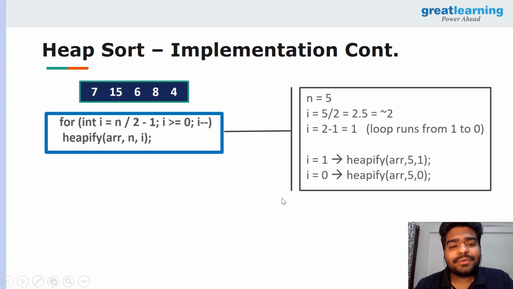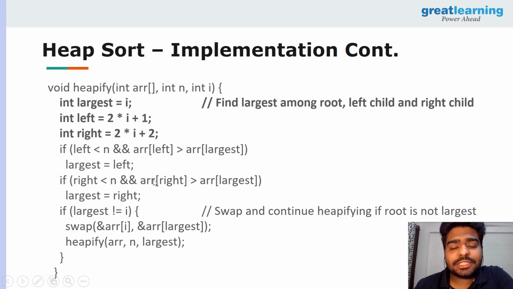But remember, we have one more Heapify. Yes, so we have just completed this Heapify ARR 5, 1. Now we have to take a look at what will happen when I go to Heapify ARR 5, 0, right? Let's quickly go to the Heapify and see what happens when I give the i value as 0. So I have come back to this particular program again, and if you can see, I have these 3 lines. Yes, we need to do that because the i value got changed, right? i is 0 now.